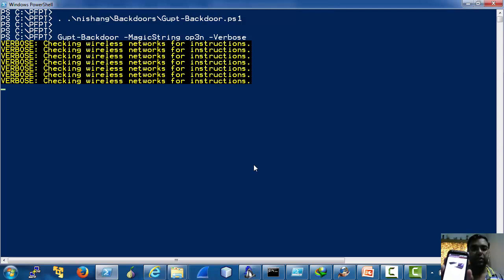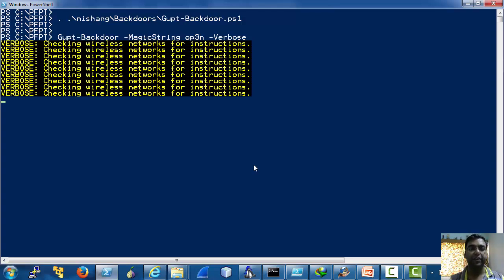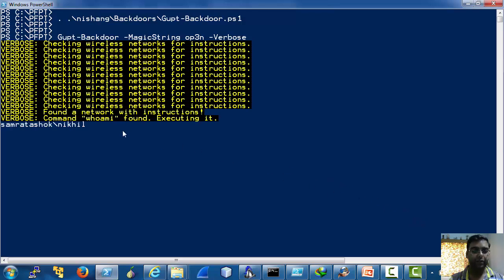Note that I have not provided any keys to the backdoor because it never connects to the hotspot. It just needs its name. Let's see if, okay, so it found a network, found a command, and is executing it. Let's stop it.